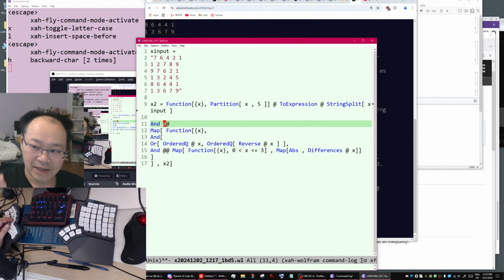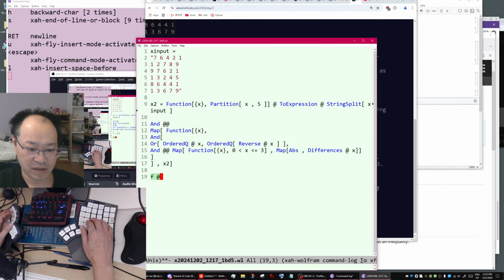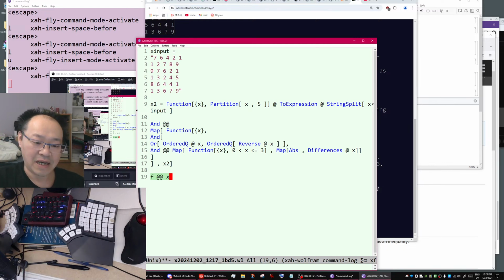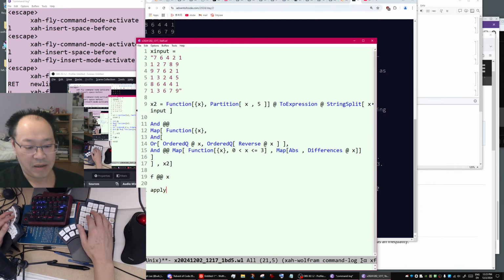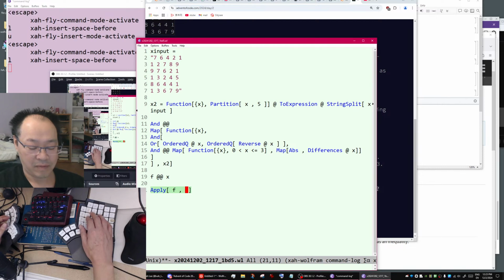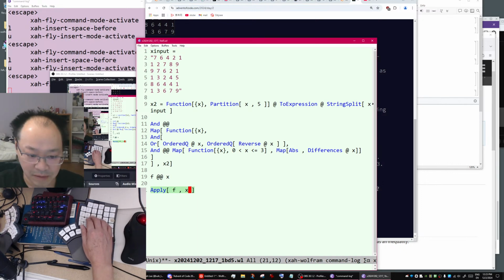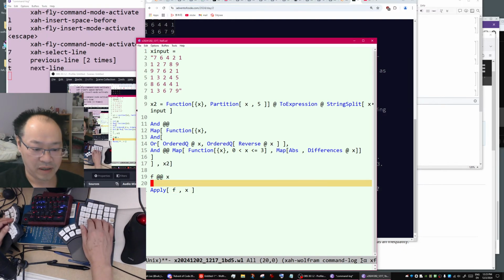By the way, this @@ sign is a syntactical shortcut. When you have f, then @@, then another symbol, that means this exactly. Just a syntactical shortcut.